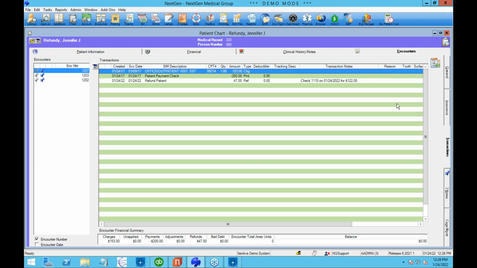Here's a question with regards to unapplied. I have a large backlog of unapplied money because of our third-party kiosks. What is the best way to eliminate that backlog and then keep up with it on a daily basis?